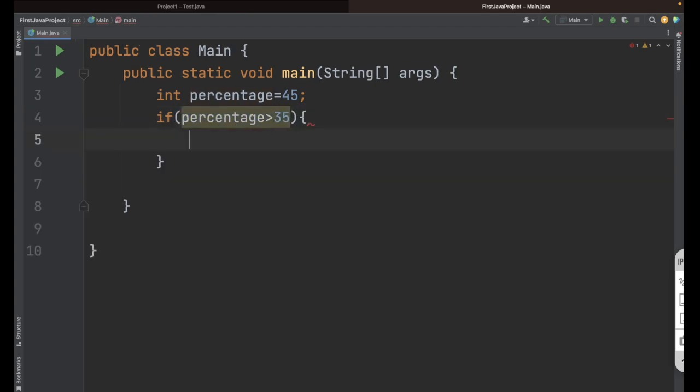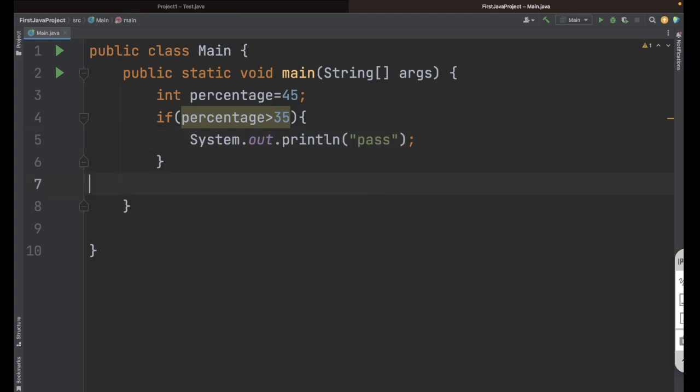Then if this condition is satisfied, or if the condition is true, only then will it come inside your if block, and whatever logic you want to write, you can write in the if condition. Now let's suppose here I want to say if the percentage is greater than 35, then that student is passed.